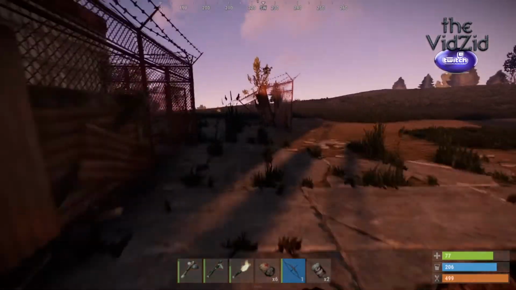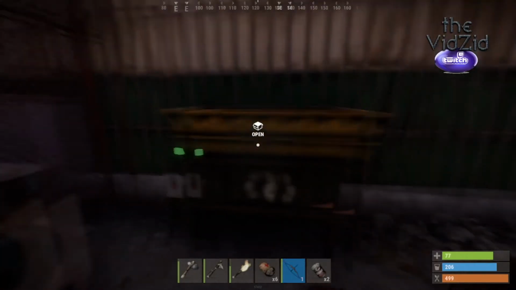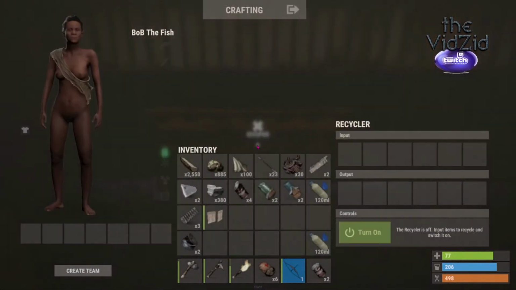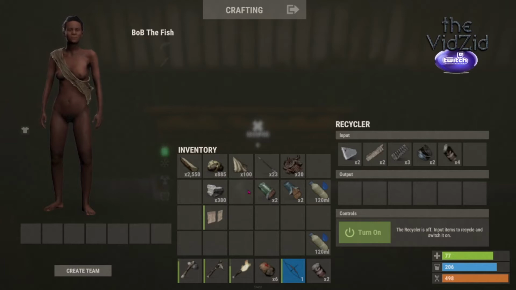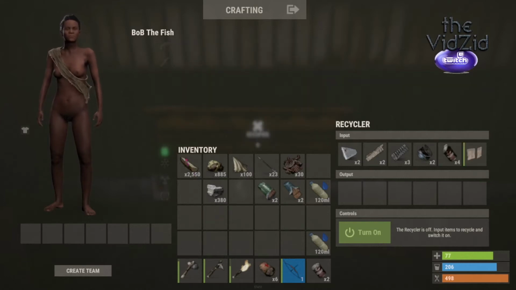And here is a recycler. What you do is you click use whilst it says open, like that. And in here you can put anything that's metal. Like the metal blades. You can even put these in there if you so desire. And springs and tin cans that you've already eaten the contents of. And if you so desire, you can put this in there, because that will just turn it into wood like this. And then you just turn it on.